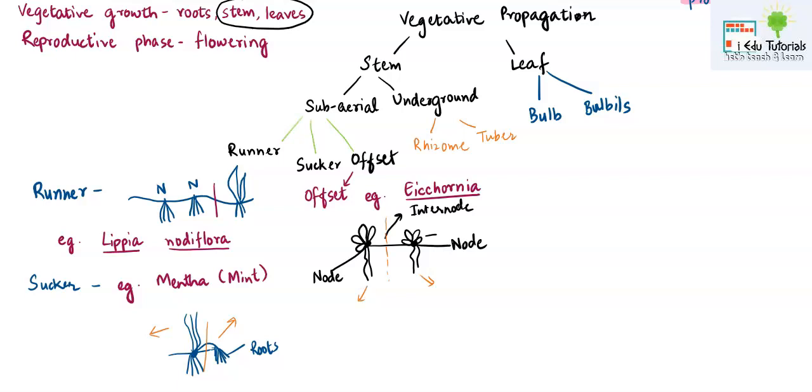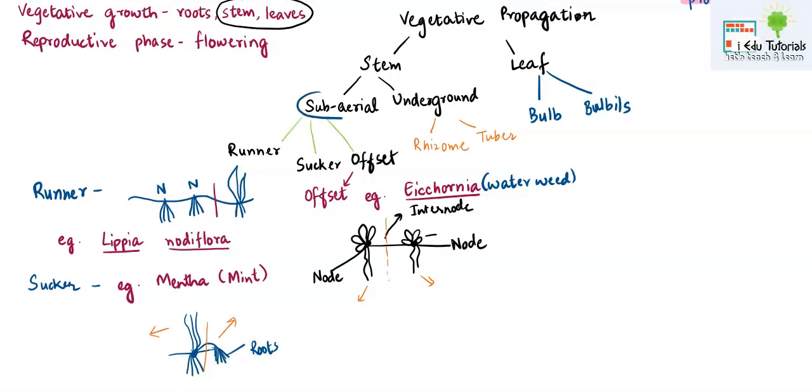So Eichhornia is an example of a water plant. Here I must say that it is an example of a water weed also. This was introduced in India from a foreign country, but over a period of time its growth was so rapid that it used to absorb all the dissolved oxygen of the water, which was quite harmful for aquatic animals, because you know that aquatic animals reside in water and use the dissolved oxygen of the water only. So if Eichhornia is there, it will utilize all the oxygen content of the water. So aquatic animals, in case of scarcity of oxygen, will die.